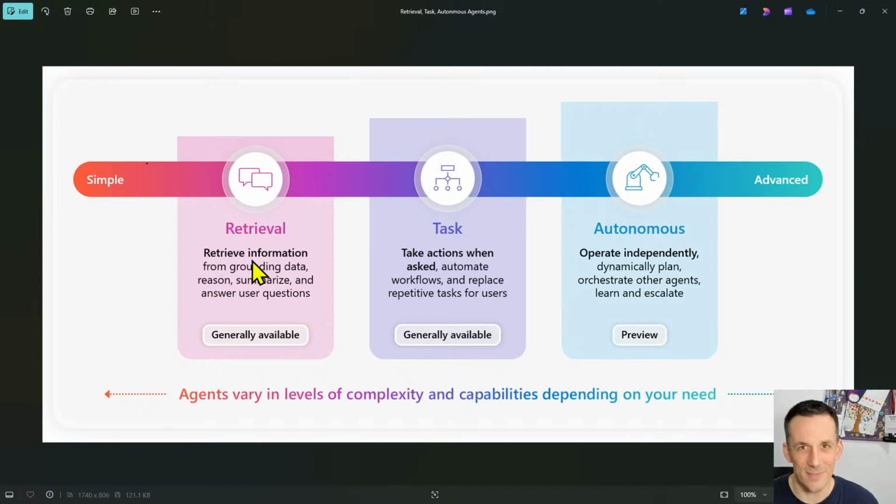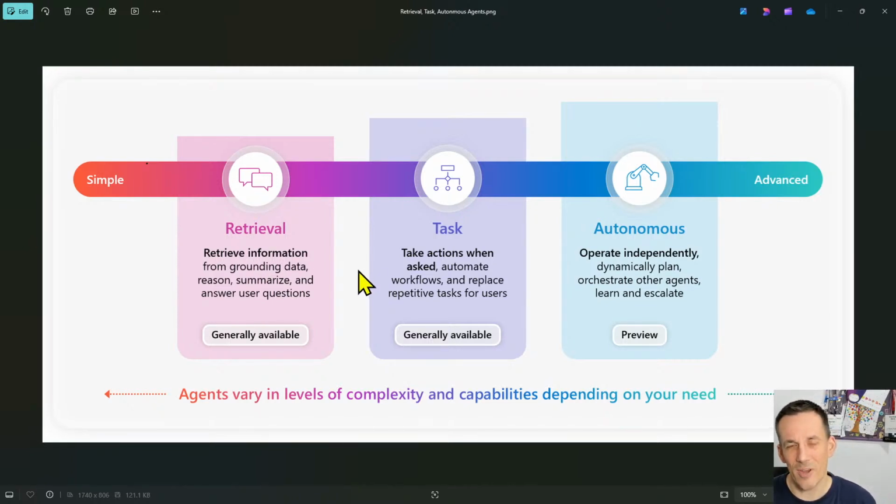So you can add different data sources, you can attach it to SharePoint and policy documents, etc. Or you might have some data in an Excel sheet or structured data, something in Dataverse. So by using natural language, you can ask for a summary about something. The agent can go away, grab that data and summarize it. That is the concept of retrieval.